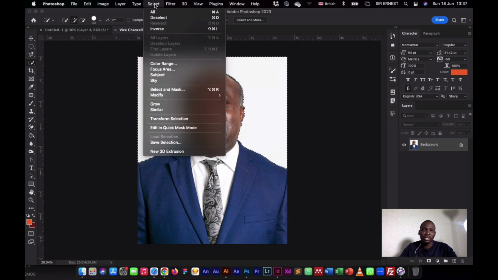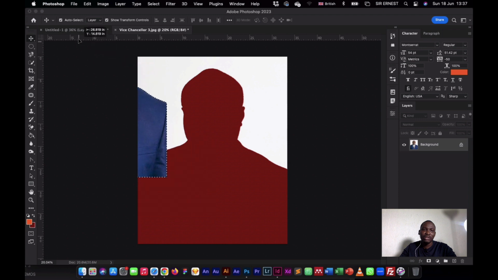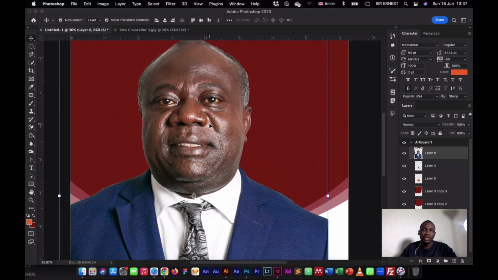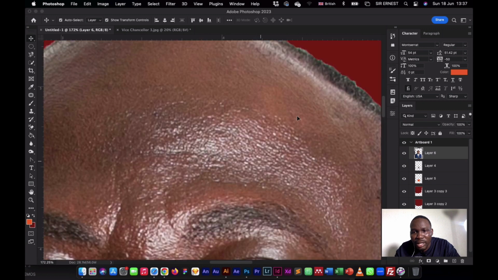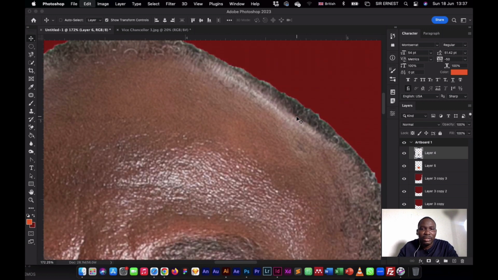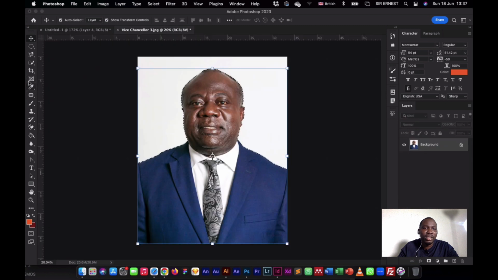I go to Select, and then I select Inverse. Now it selects the image out for me, so I can pull it out, take it there, and use it. This is also not quite okay, but I can tell you that because of the kind of selection we are doing, it's quite difficult getting these things in a perfect way.